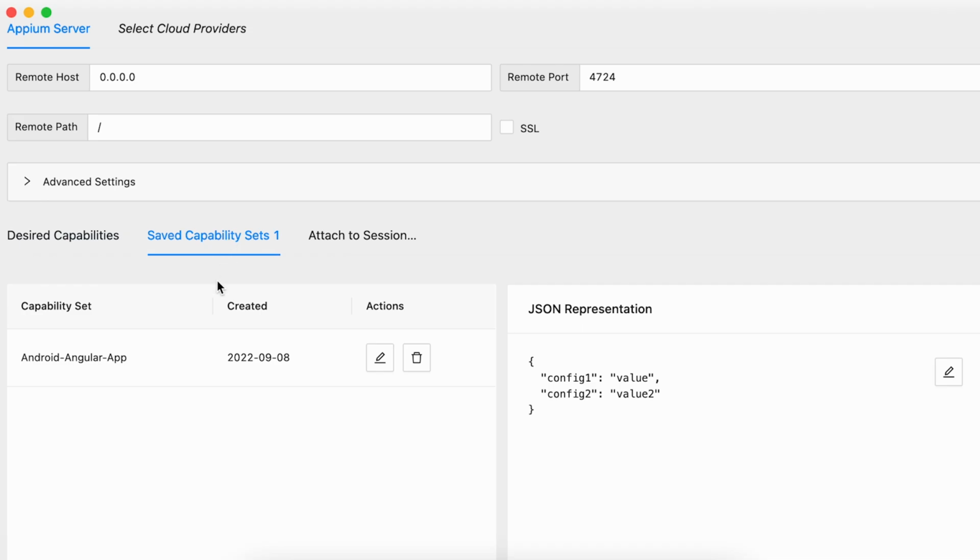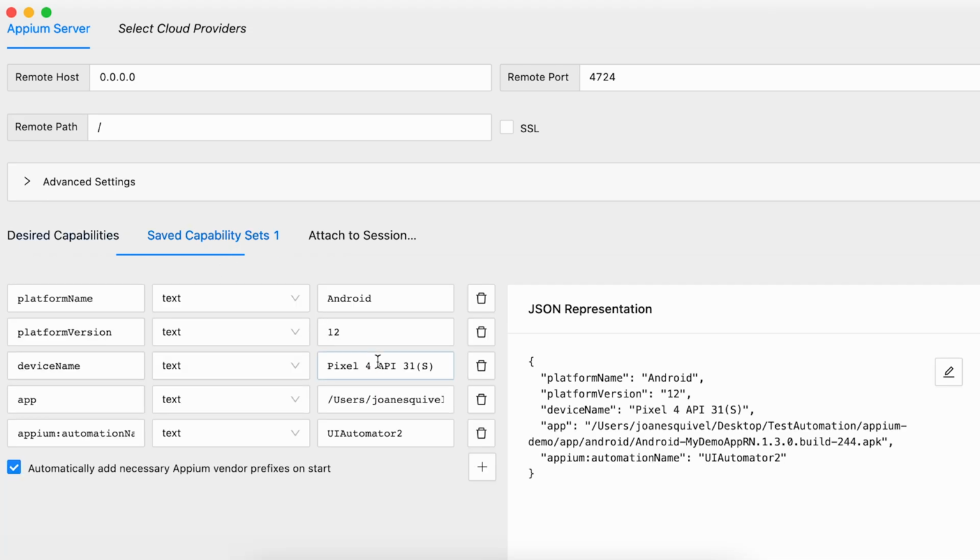If you want to set up the same configuration as me, you can come here and set up every single one of these for the application that I have. I'm gonna explain every single configuration that I'm doing here in a few seconds, because it makes sense, and you're gonna understand why I'm specifying, for example, the device name, this one, Pixel 4 API 31, right? The platform version, of course, is gonna change. If you're using Android, you have to specify Android. And in this particular case, this is the driver that I'll be using for the demo. But that's basically it. Just install the Appium Inspector.